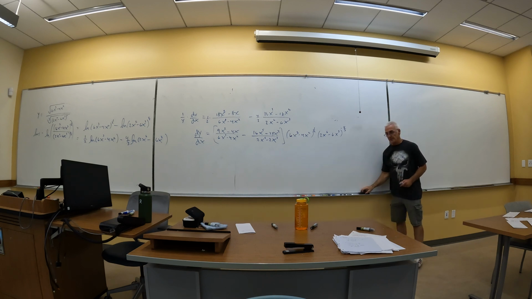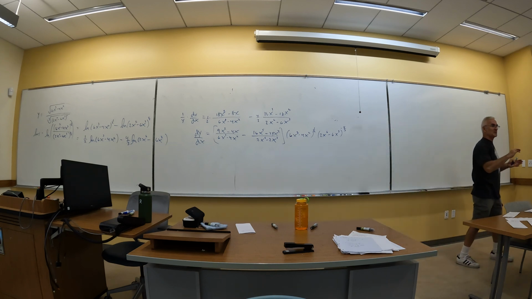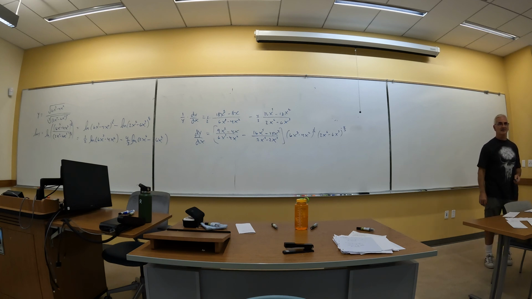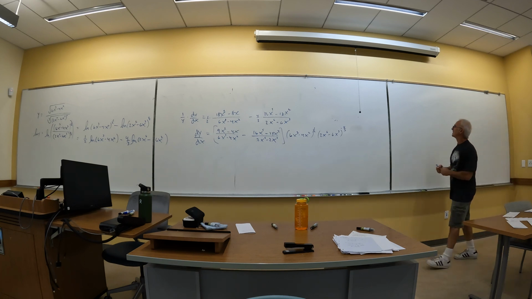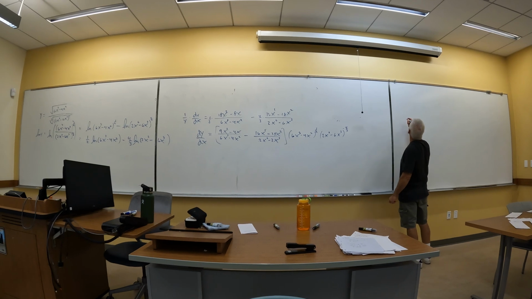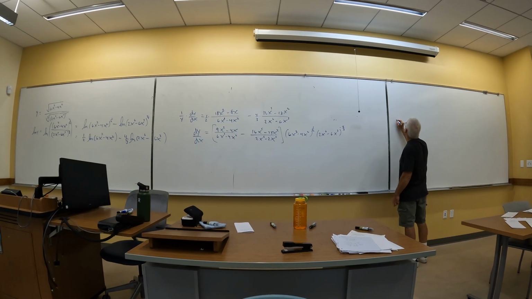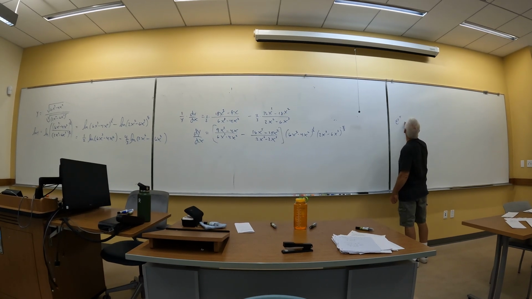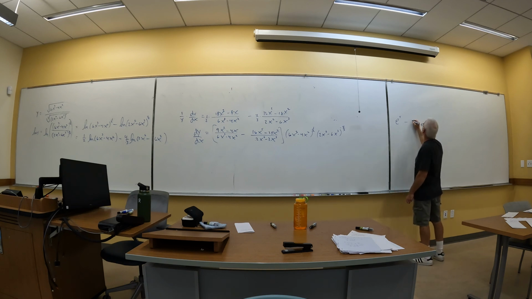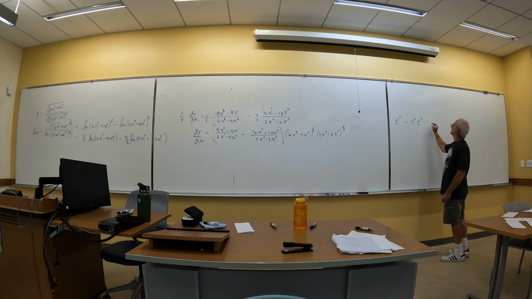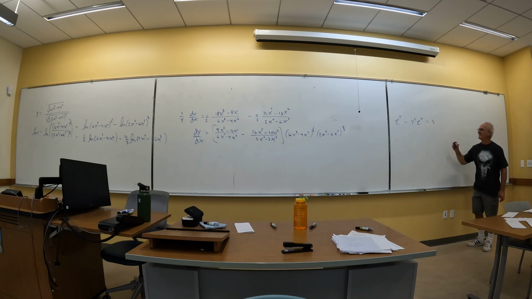Last day we did some implicit differentiation problems involving exponentials and things, and could get kind of hairy at times. So what if we have something like this? I've got, how about e to the y minus y squared e to the x, I don't know, equals, how about 3? And I want to find dy/dx.